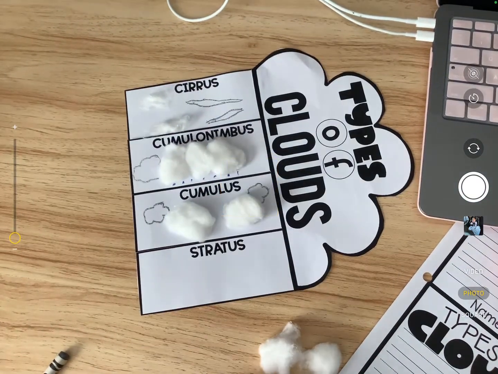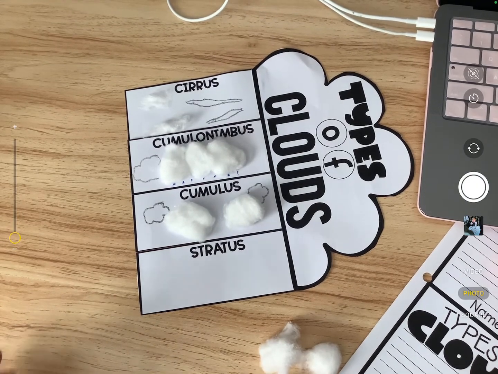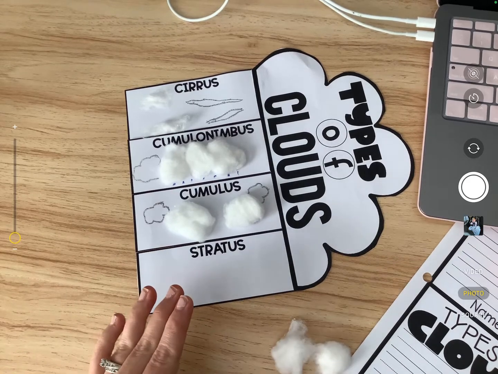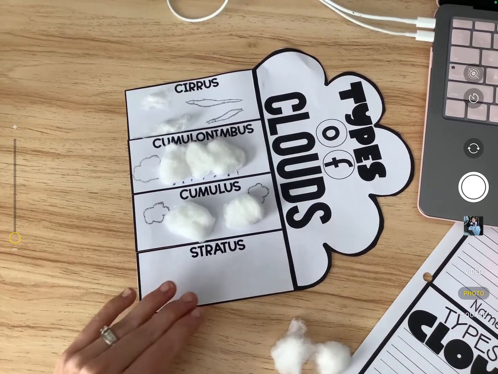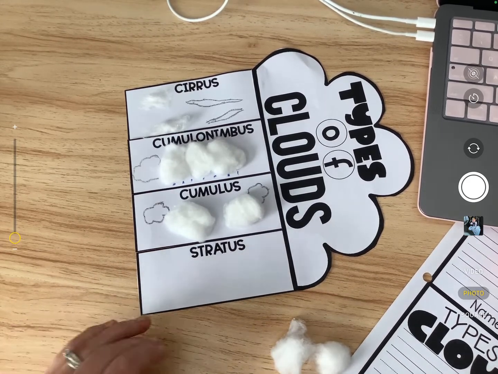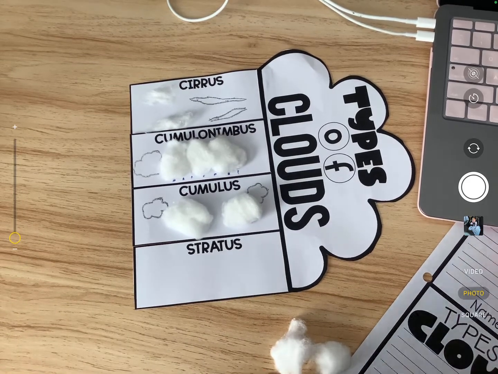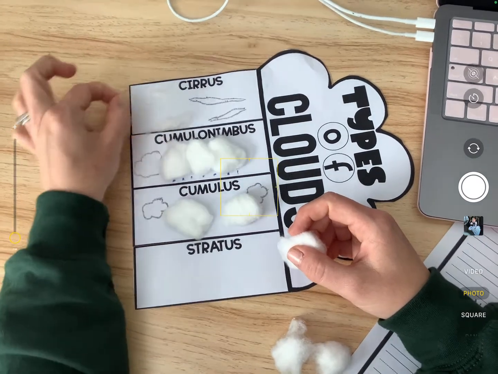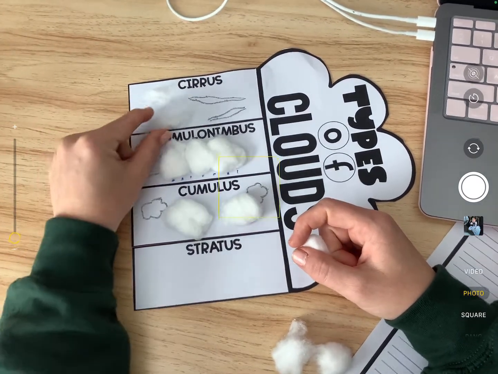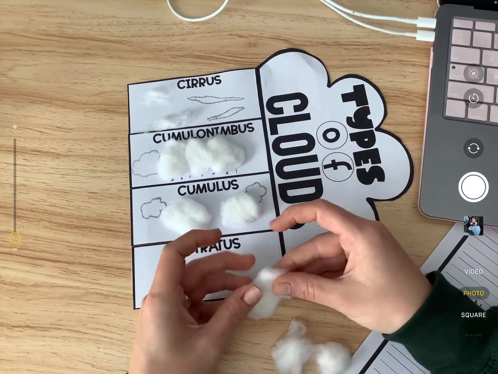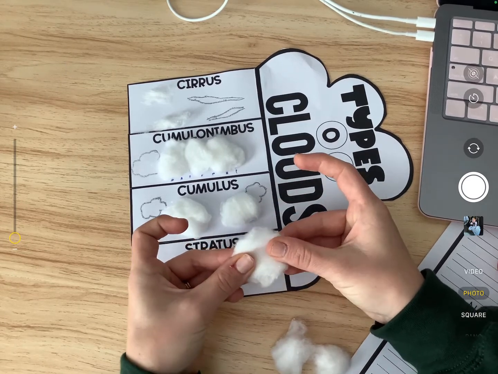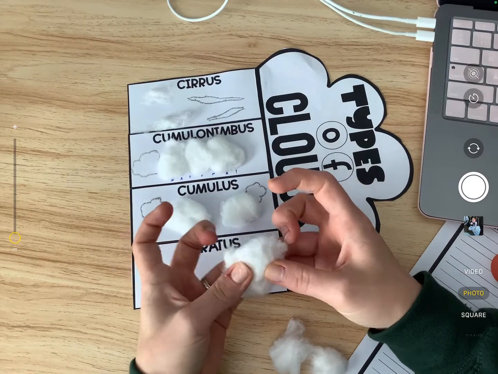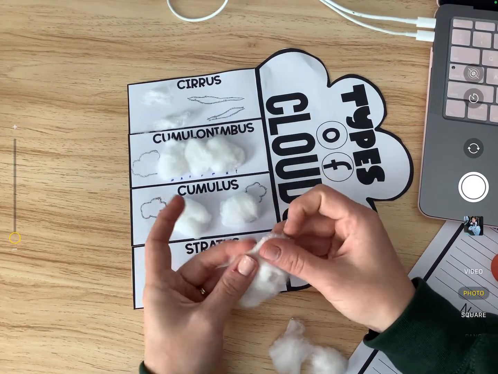Lastly, we have stratus. Stratus are those clouds that are like a blanket over the sky, right? You look up and you can't see the sun. It looks very gray and gloomy outside when you have stratus clouds. So what I would do is kind of like we did with the cirrus clouds, we spread them out. But cirrus clouds are wispy and they're smaller. With stratus clouds, I'm going to take a cotton ball and start to pull a little bit. I'm going to try not to break it. Okay, if you do break it, it's okay. You could just glue them together.